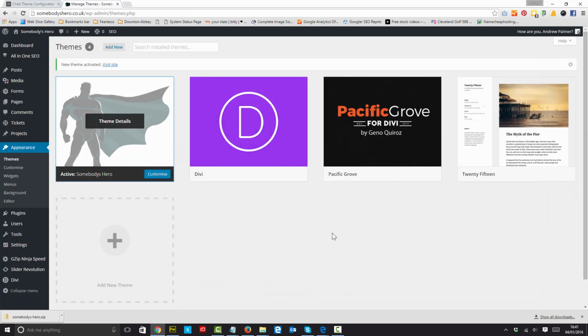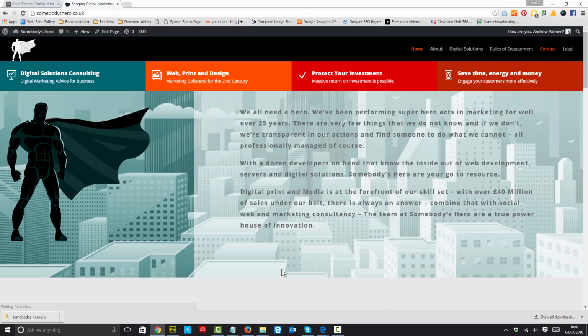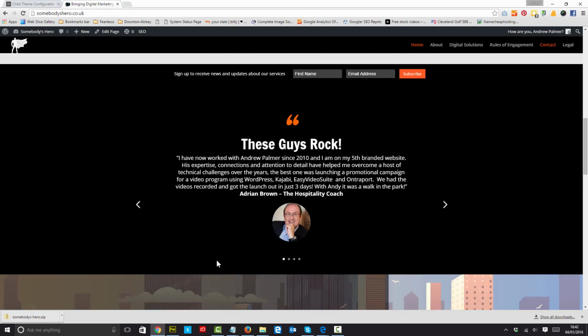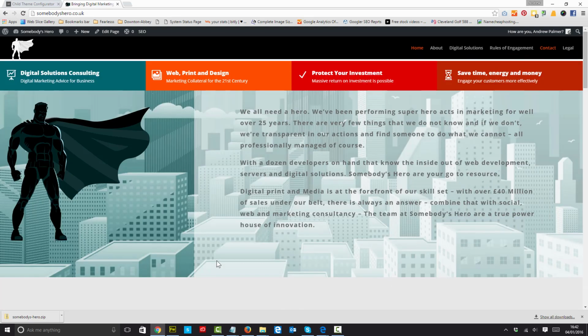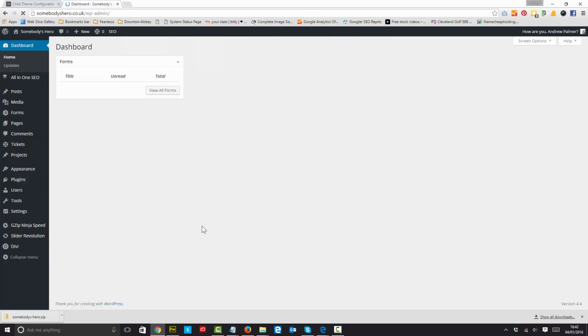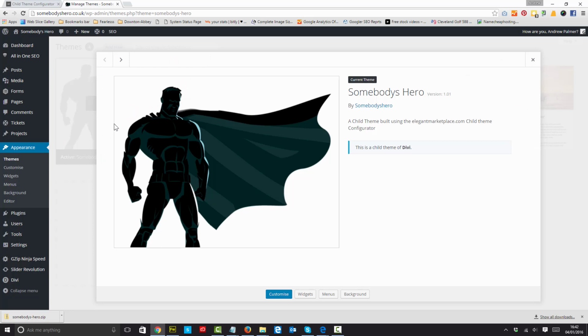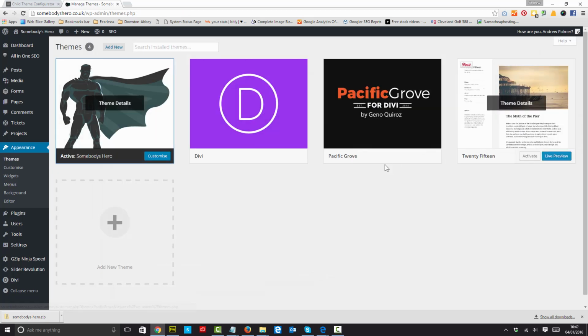So that's a great thing if you want this for a client. You can visit the site as well, just to make sure that everything works properly. It will do, because I've got the same CSS in there as Gino anyway, so it's not going to muck about too much. And you can revert back to your own theme after you've done this for experimentation purposes, which is what I'm going to do now. Might as well do it while you're here. I hope you've enjoyed going through how to build your own child theme through the child theme configurator.